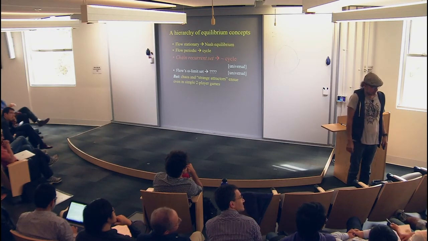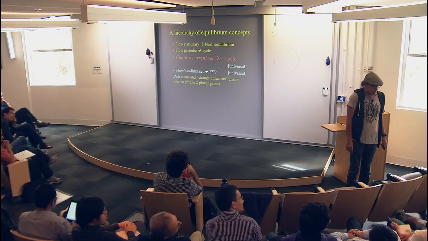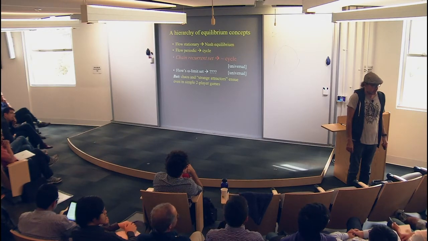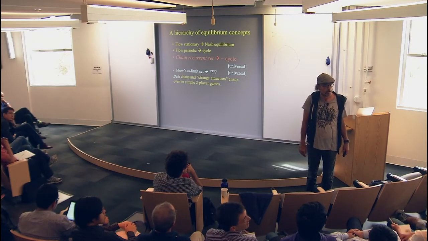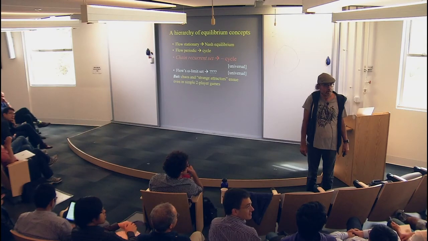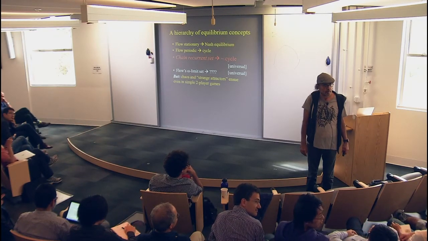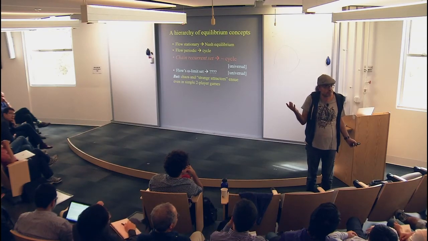The question is, your proposed solution with this cycle thing versus the proposed solution with what you call this chaos, would it give a different answer to this question? Yeah, I think so. It could, yeah. So how do you reconcile this with the fact that the discrete version, the no regret, the multiplicative update, is nice? That there is no chaos or anything. No, but it's discrete. Of course, there's no chaos, right?